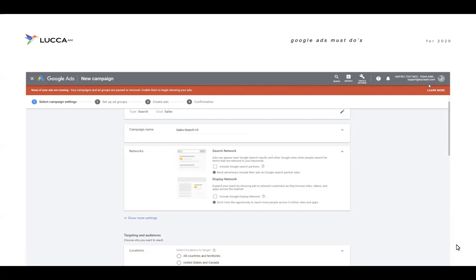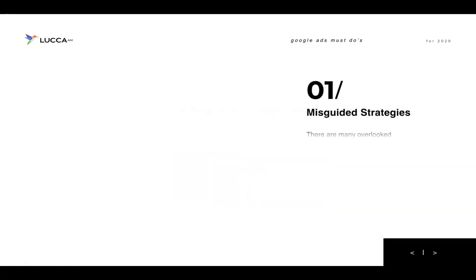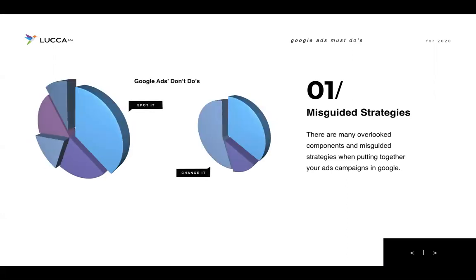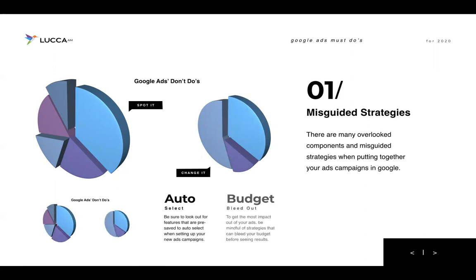If you have a strategy that you want to try out to definitely do that, that's great. But again, for this webinar, we are creating a search campaign to increase sales for your e-commerce website. And the best beginning way to do that is to deselect both the search network and display network so that all your ads are showing only on the Google search network. Now, that's really important information when it comes to making sure that you're not using misguided strategies, right? If you don't know what you're doing or you have that auto select going on, you're going to run into issues where you have a budget bleed out and you're not making best use of your sales.